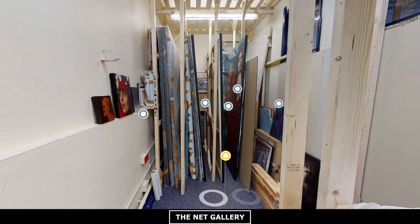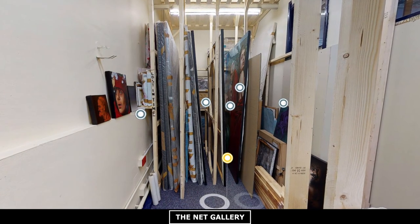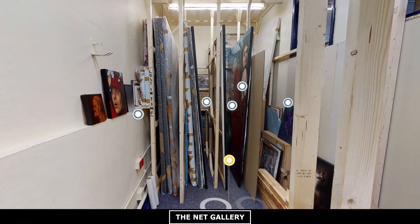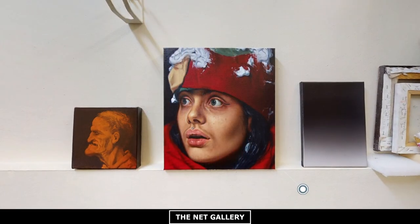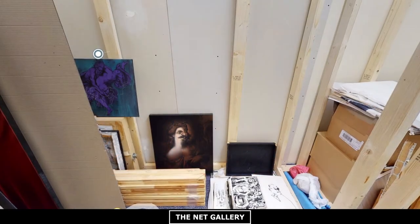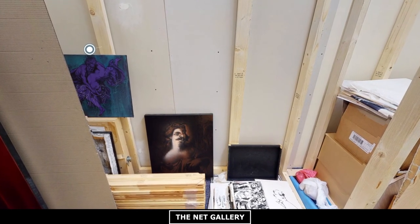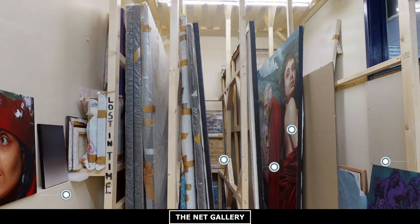This is my unit storage. As you can see, my studio is quite empty. I only keep on the walls the paintings I'm currently working on, and once I finish them I put them in this unit. It's extremely important because the paintings are saved and can dry here. Nobody can come here — it's kind of like a dark room — a good, safe, protective place for all my work.